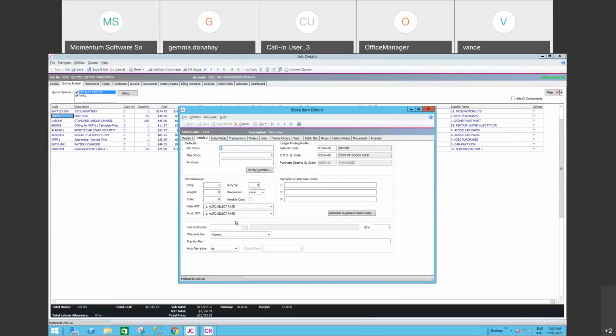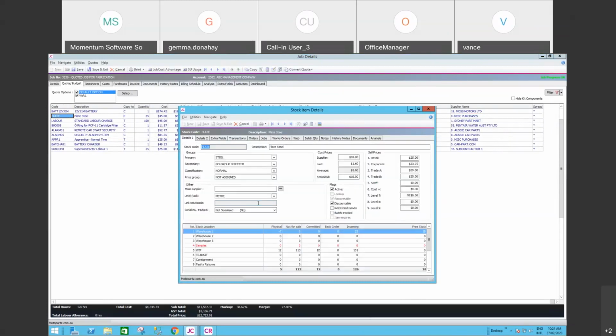So if we look at details 1, in the case where there isn't a primary or main supplier nominated, then it just pops in the default supplier.